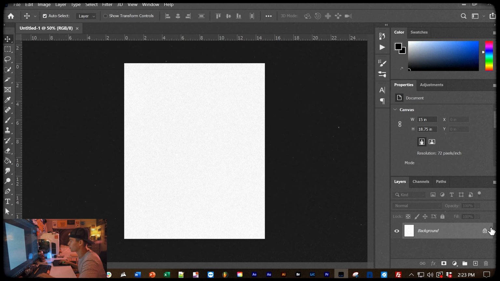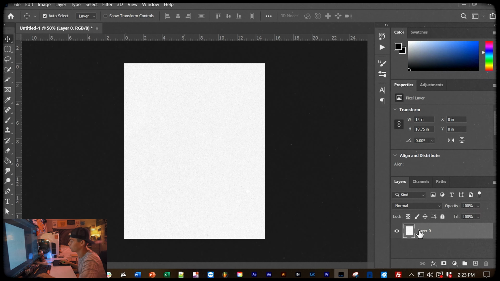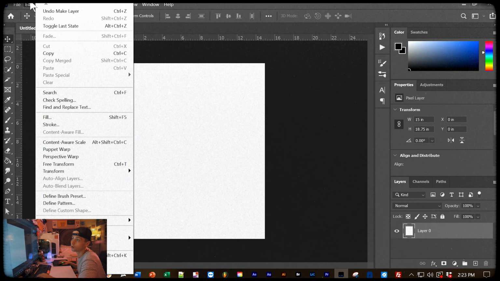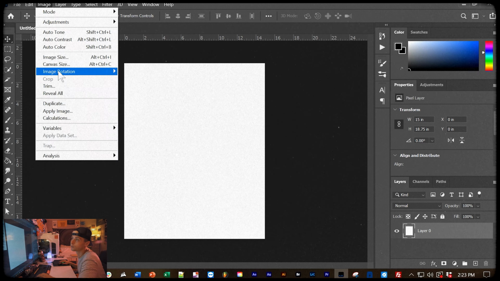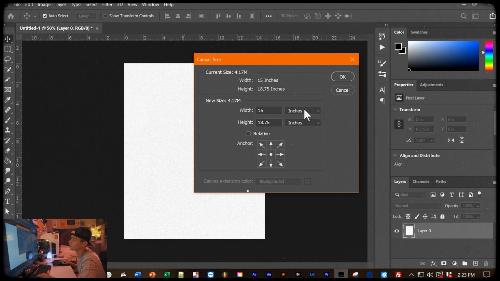So you want to click your layers panel, unlock your background layer, and next you want to go over to image, canvas size, switch this to percent, and just change the width to 1000. If you're doing 10 photos, you do 1000.